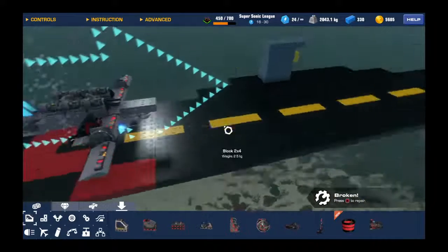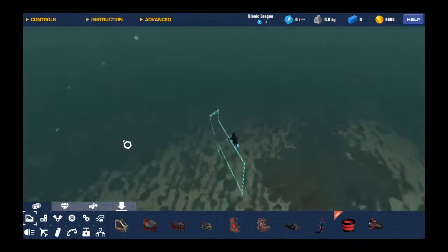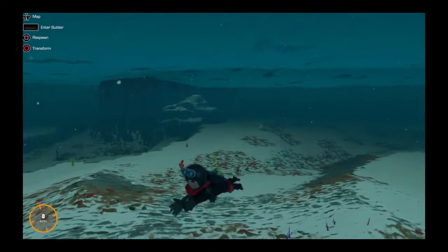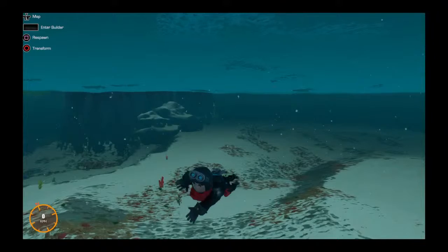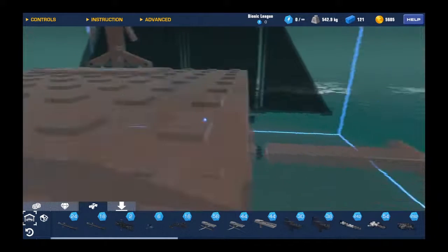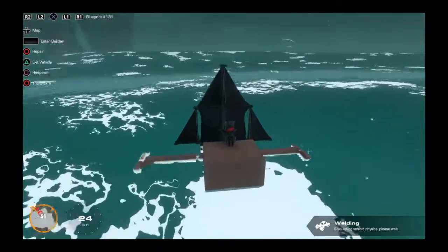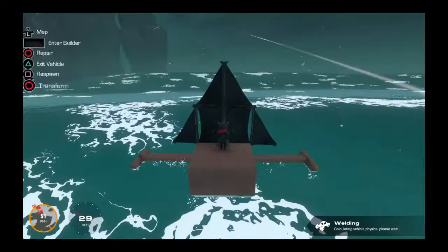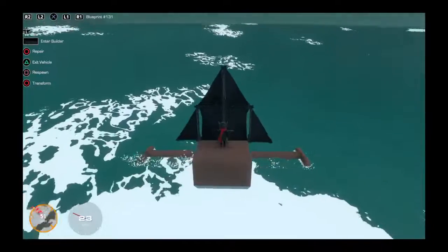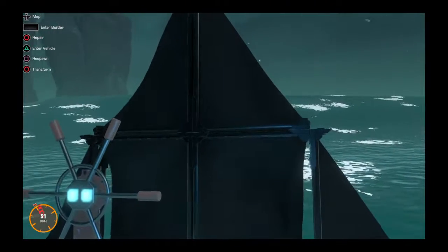Well, that's a good segue to move into here. Since I'm an alien, I can breathe underwater, I think, though I haven't tested it for long enough yet. But, so we're gonna get onto our ship here. And, pretty strong winds going to the vortex, so we should be good. I got it. There. So this should be good for a bit.